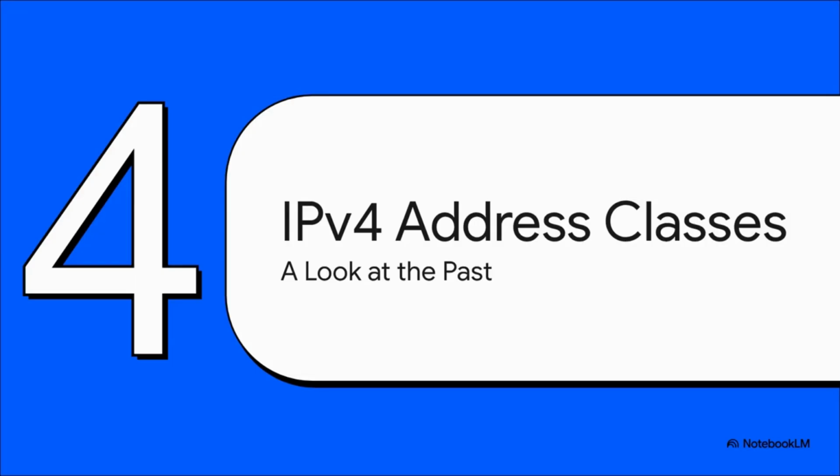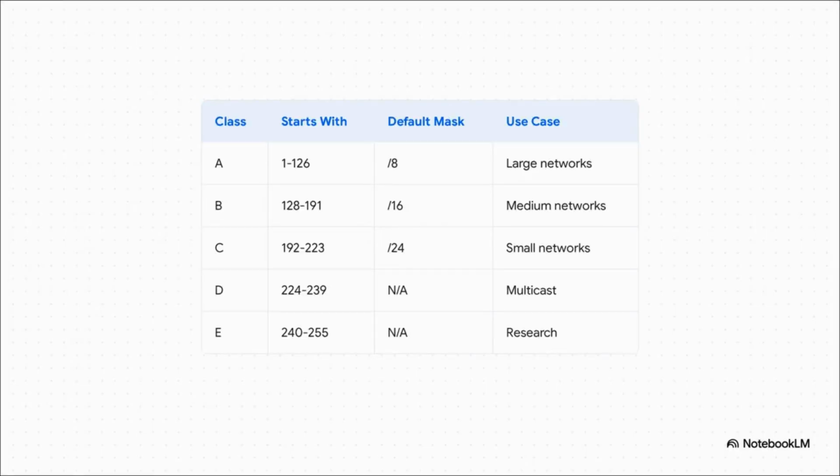All right, let's take a quick look back in time. Before we had the amazing flexibility of CIDR, the internet used a much more rigid system called address classes. Now, it's pretty much legacy technology, but you definitely still need to know it for the exam. Back in the old days, the size of your network was decided for you by the very first numbers in your IP address. Class A was for enormous global-scale networks. Class B was for medium-sized organizations, and Class C was for small networks. Class D and E were set aside for other things like multicasting and experiments. For your exam, you just need to focus on being able to spot a Class A, B, or C address based on its starting number.